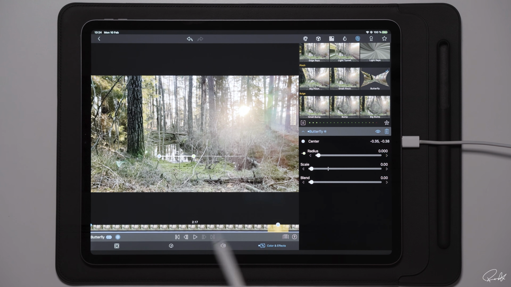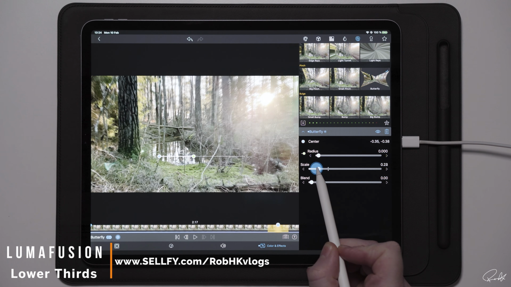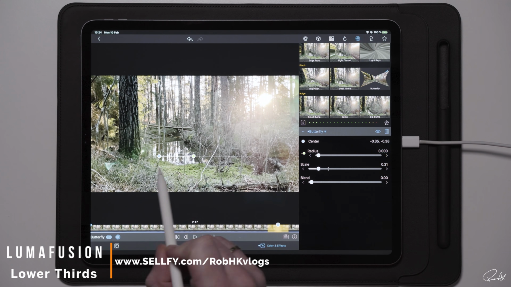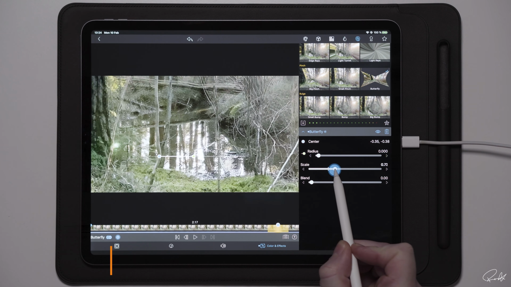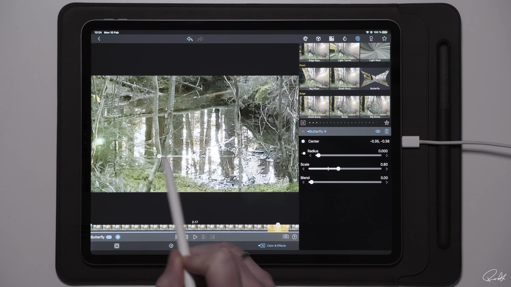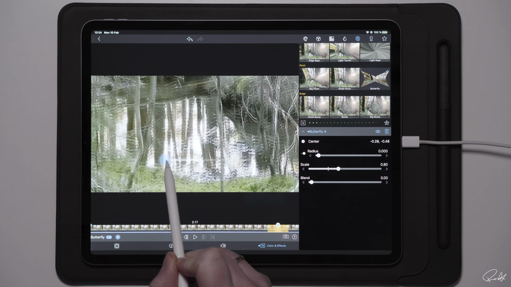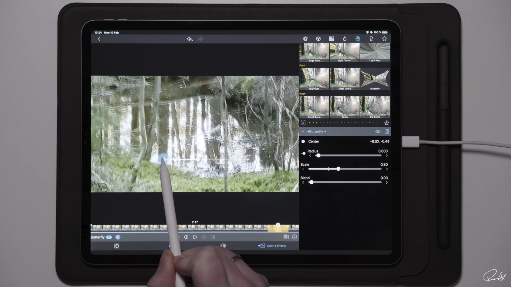And what's really important is to find a point where you want to zoom in. So if we take this scale now and increase the scale a little bit, you will see that it zooms in on the circle here. So if we take this up to, let's say, around 80, the crucial thing is to find a point within your video or your photo where you want to zoom into.